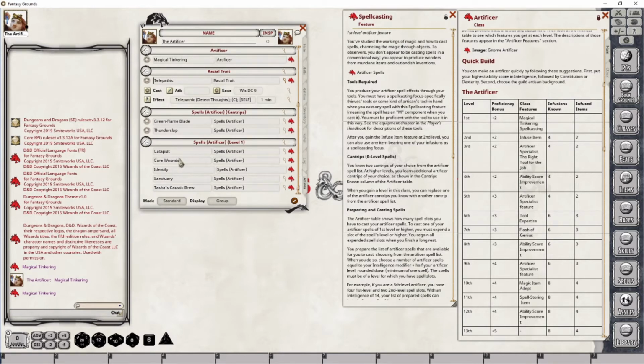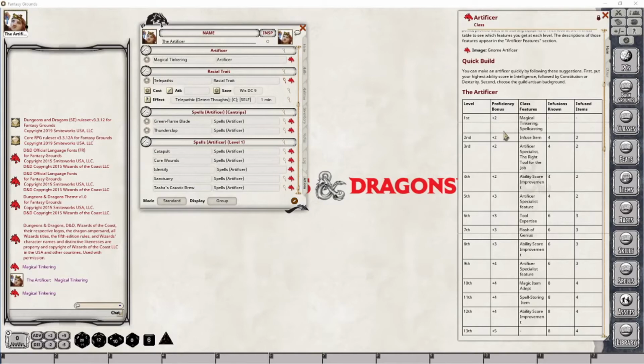And now we are ready to take this character past level 1 and continue on to progress through the leveling system. So at level 2, you're going to acquire the Infuse Item feature, as well as a number of infusions that you will know, and how many items you can infuse. And I'm not sure if that's how many you can carry or how many items at a time that you can infuse.